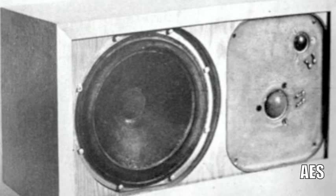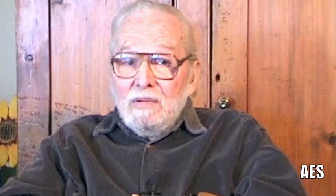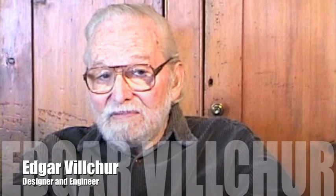And the first speaker to use it was the AR3, which used an acoustic suspension 12-inch woofer, a 2-inch mid-range dome tweeter, and a 1 3/8 inch super tweeter. I was very happy when the AR3 ended up in the permanent exhibit of the Smithsonian Institution, which has a section on the history of high fidelity.